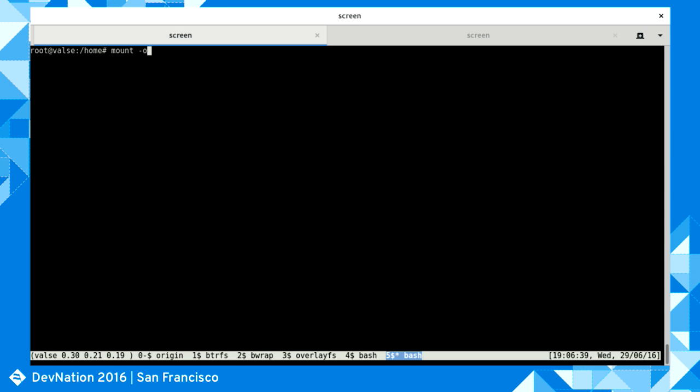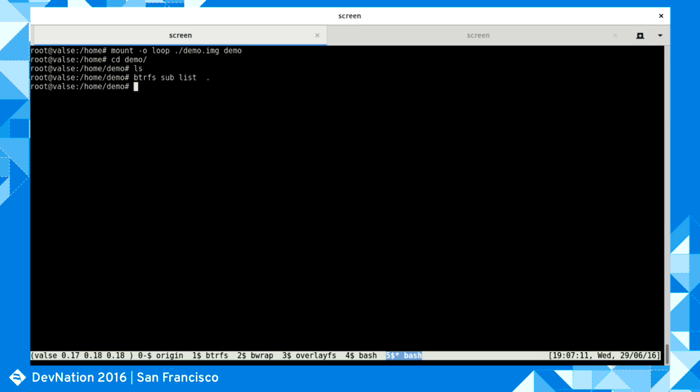All right, so we're going to mount -o loop this file that we've just created, and we're going to mount it to demo. So Btrfs by default, if you're ever doing this, regardless of container or not, it puts you into a root context on the file system that you've mounted.